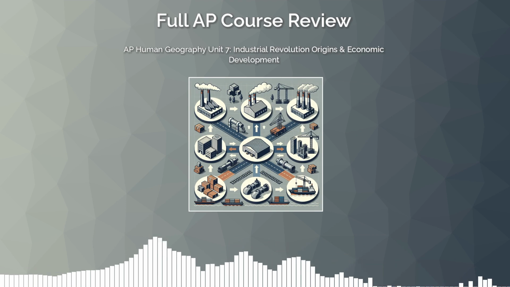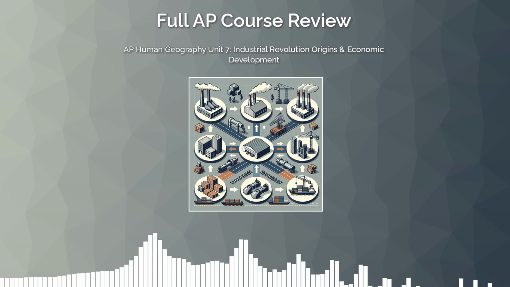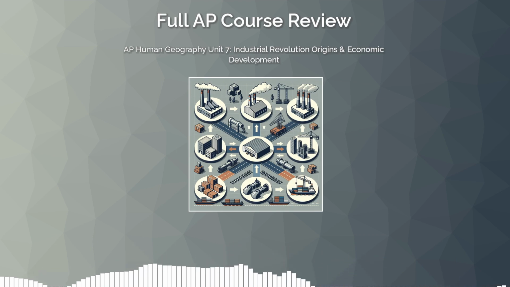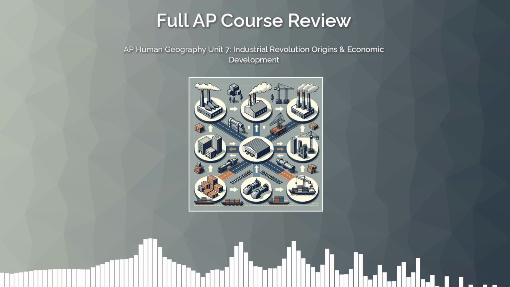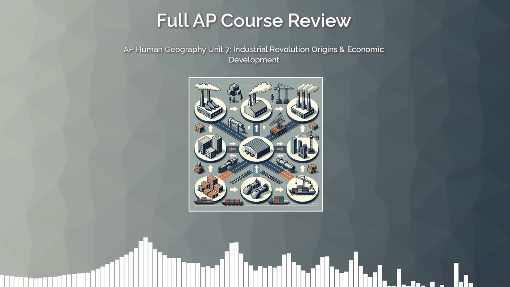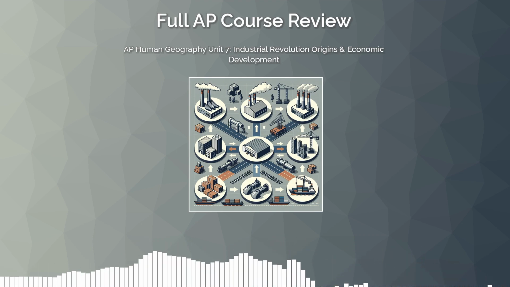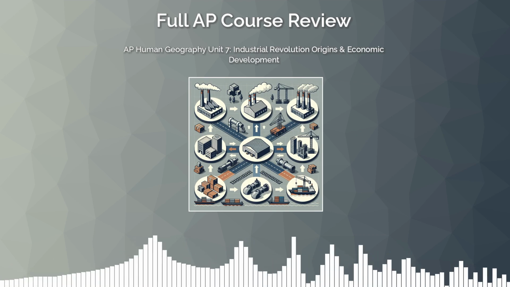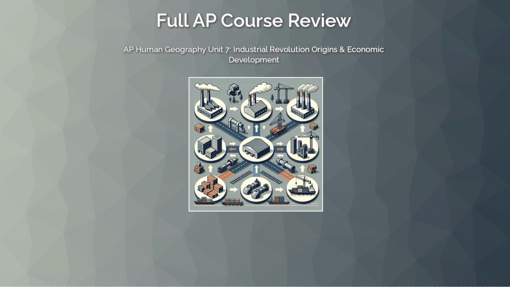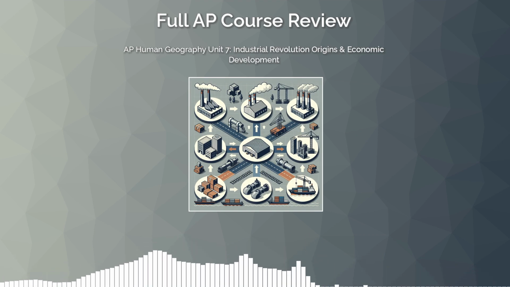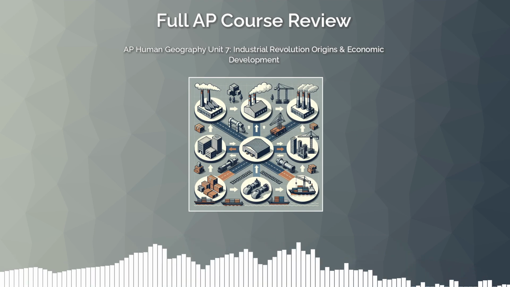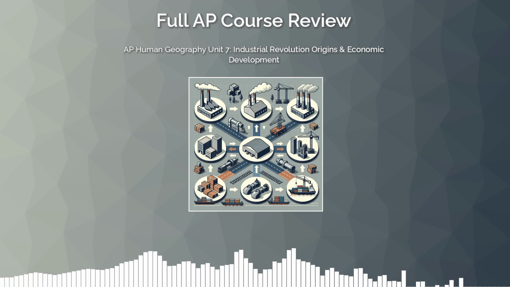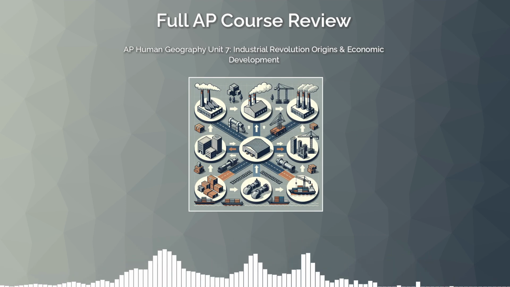The GII is a composite index published by the United Nations Development Program as part of the same Human Development Reports family that gives us the HDI. It scores countries on a scale from 0 to 1, where 0 represents perfect equality, no losses due to gender inequality, and 1 represents maximum inequality. The higher the score, the worse the situation. This is one of your first potential MCQ traps. The GII is not like the HDI, where higher scores are better. For the GII, lower is better, because you want inequality to be as close to 0 as possible.